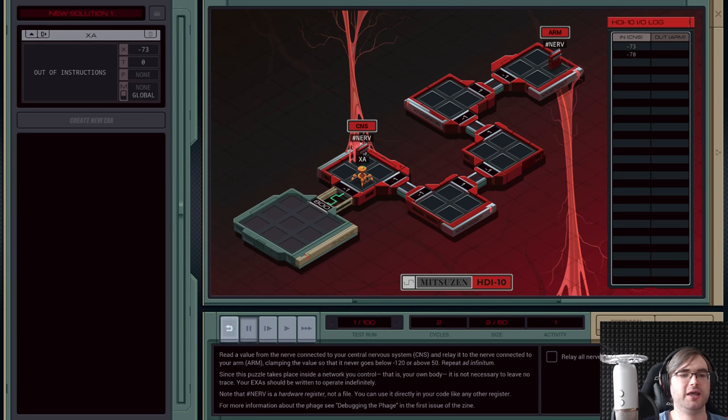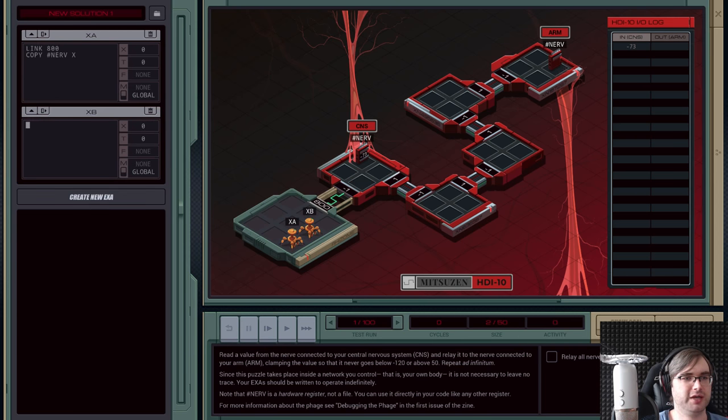Okay, yeah, so you have to be in the specified place, so we do need to access. Copy to M, right? And this one goes to link 800. There you go, link one. And then you have to copy M into nerve. And essentially, since we're doing it endlessly, we just do mark loop.